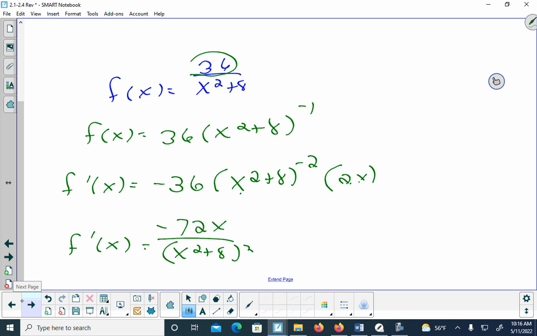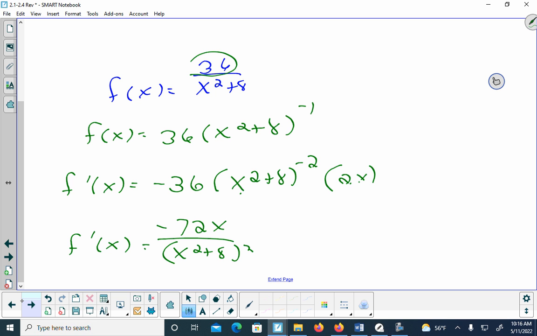Mrs. Pesic. Wait, so if it was like this on the top, I couldn't do the chain rule? You could. Then you'd have to do the product rule. So at that point, it would just be easier to do the quotient rule. Well, it depends on what you find easier. Do you find the product rule easier? I think it's easier to simplify using the quotient rule than the product rule, because if you're doing the product rule, you're going to have a negative exponent, and you guys sometimes mess up those negative exponents.